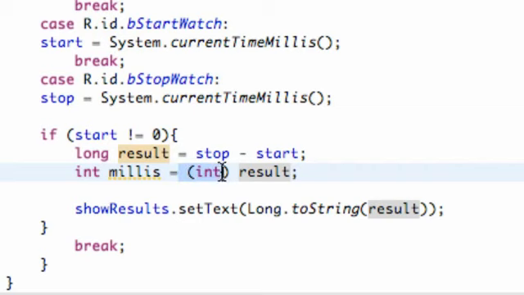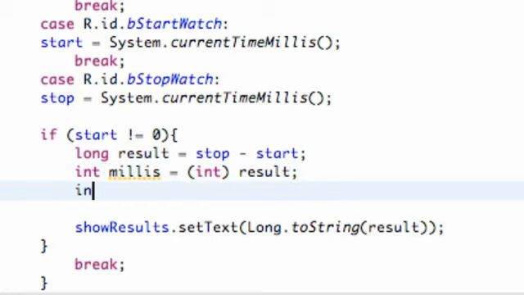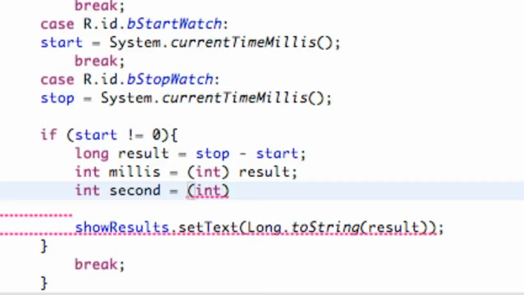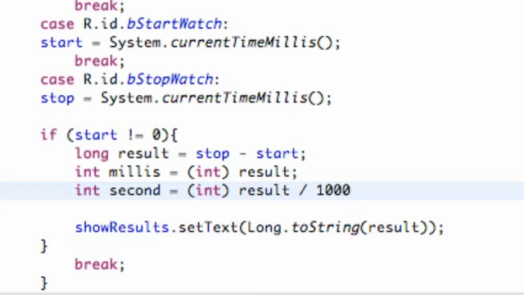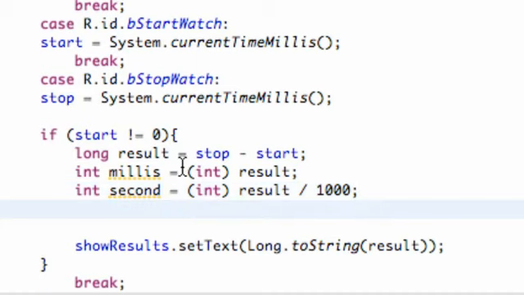Basically what you've been seeing in the past is we've used this a few times. It's just casting it so we can make it work. And then we're also going to set up an int for seconds. We're going to say our milliseconds, or our result, even though it's pretty much the same thing. Again, we have to cast it as an int. And then we're going to say our result divided by 1,000, I'm sorry, not 60. Because to turn milliseconds into seconds, we divide by 1,000. General basic math right there.